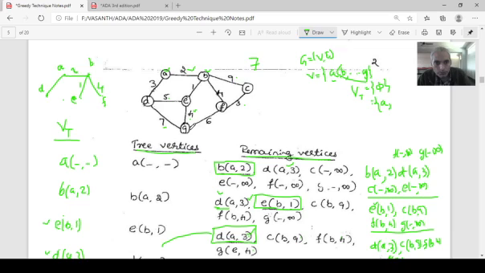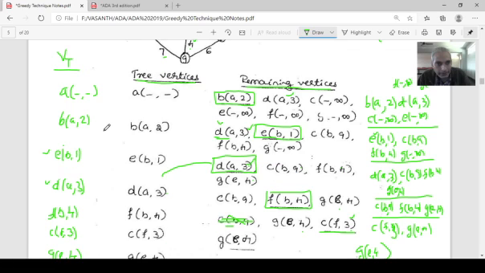Right? So now, step by step, when you try to draw this tree, finally this is the spanning tree you are going to get. What was the first node you added? You started with node A. This was the initial starting node. Next step, you went from A to B, cost is 2. So you connected from A to B, the cost is 2.